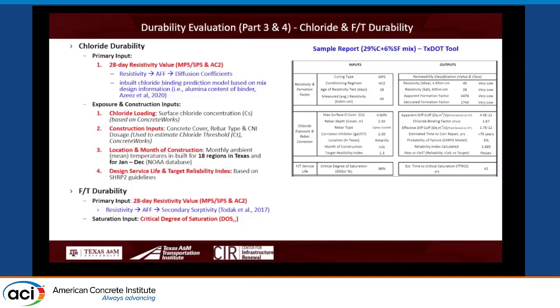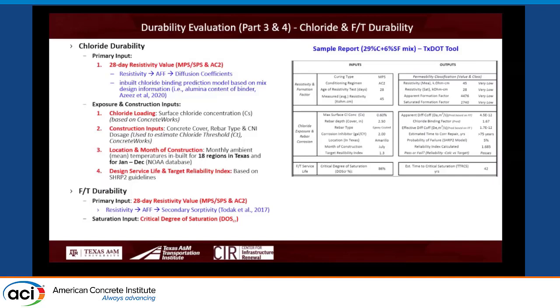How much time does it take? See the output here. Resistivity based is 45, very low. It's a measured saturated resistivity. Of course, we apply a saturation correction factor. We do a separate experiment that is inbuilt. Saturation resistivity is this, very low. Apparent formation factor, very low. Saturated formation factor, so you are giving a classification and an actual value. But how to use that? We go to the next level.